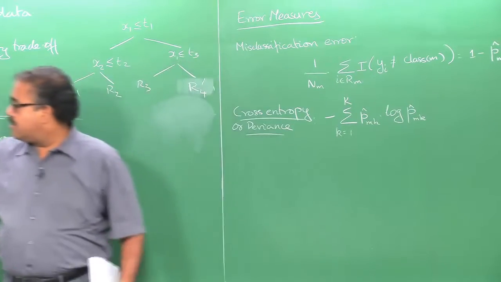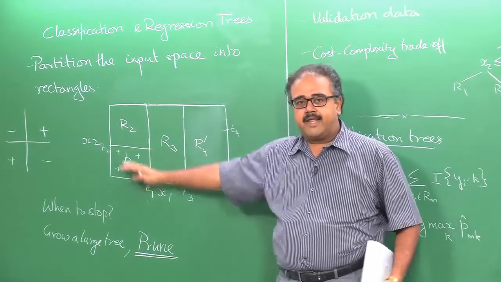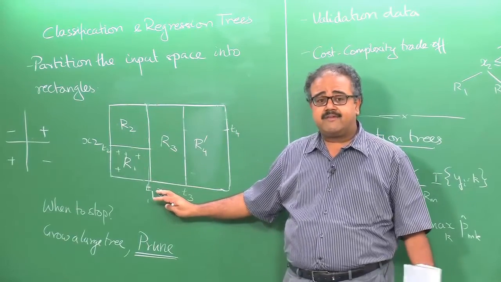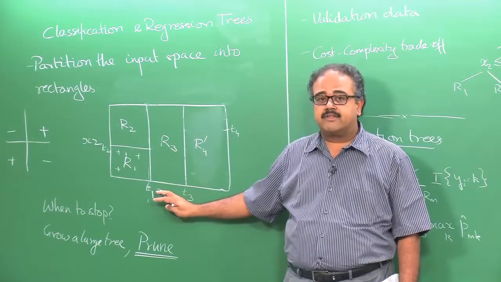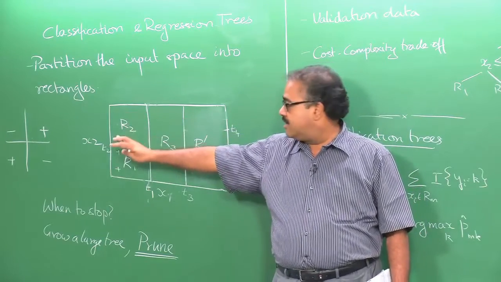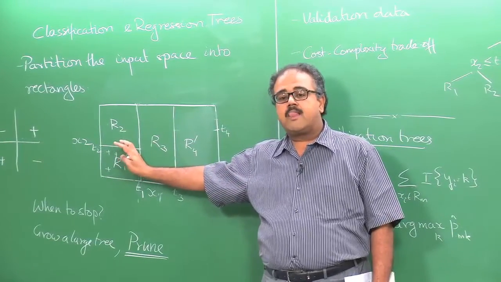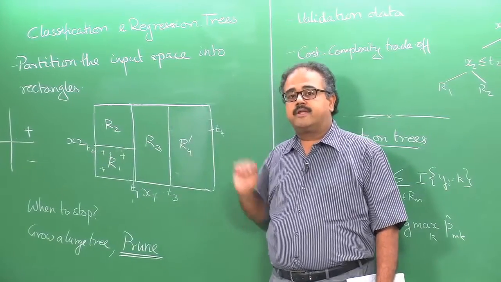If I do not know anything about where the data point lies on this entire plane, then I have some amount of uncertainty about what the label is. Once I know that the data point lies in R1 or R2 versus the rest of the plane, I have less uncertainty about what the label should be.